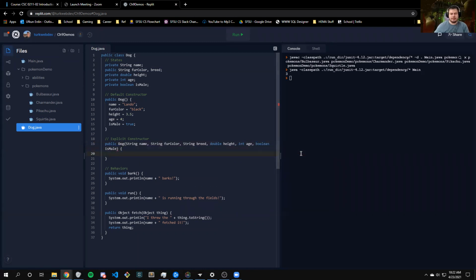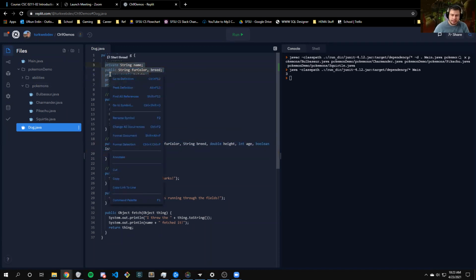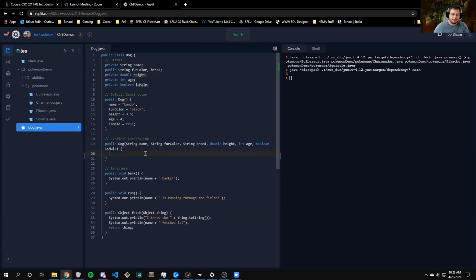Now, observant people among you might notice, hold on, this is weird because our parameters are named the same thing as our local variables. How is Java going to know the difference? Well, very simply, by using the this keyword, we're telling Java we're referring to this instance's variable name. So in this case, this dot name refers to the name string of this class.